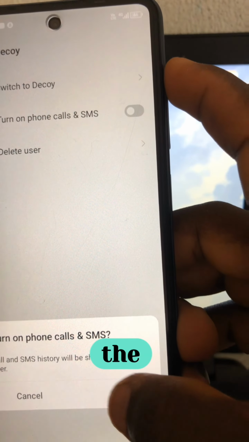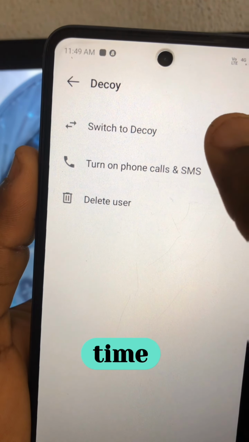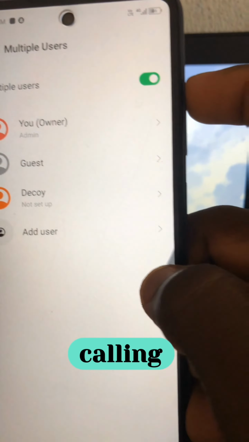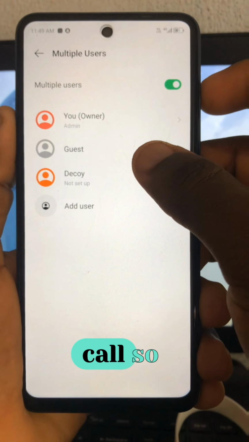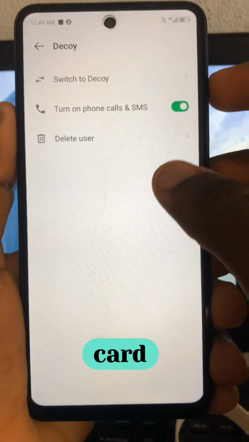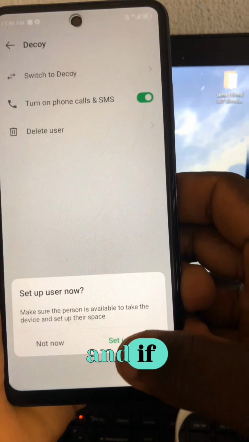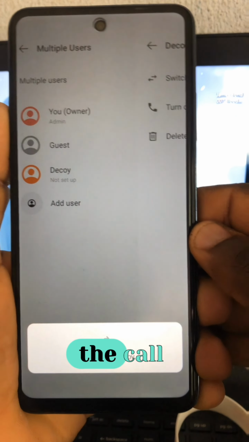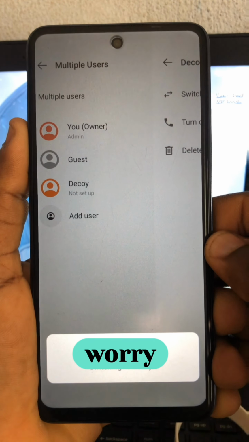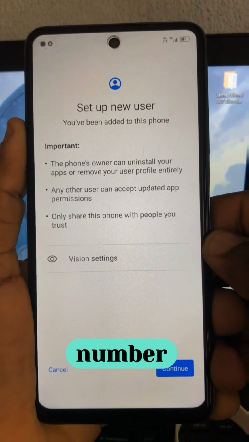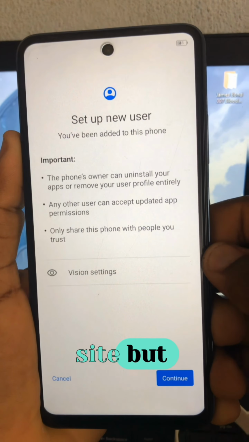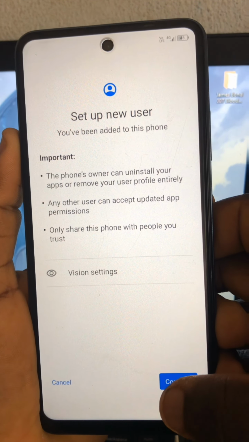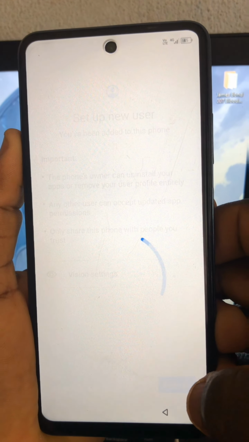Out of the box. The phone is right out of the box, and this time around I'm going to permit calling. You get it? I have to allow calls so that I can use the SIM card whilst it's in the phone. And if you allow the next person to use the call feature, don't worry, your contacts will not leak to the person. But if somebody calls your number, the number will show on the person's side but would not display the person's name.